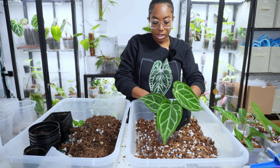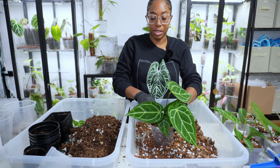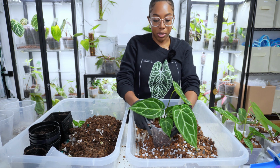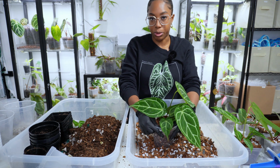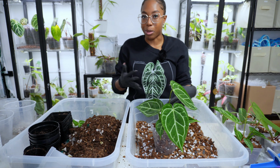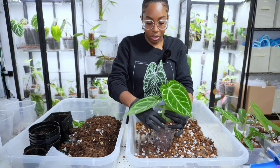I don't like to sell plants that are not rooted. It has to be a very specific case for me to sell a fresh cutting of a plant. I just don't want anything to happen to it over the course of it being in the mail, and it has no roots. It's better that way for me, and it's better that way for the customer as well, regardless of how much sometimes customers will try to push it on me. I'm very firm about that. They will not be sold until they have roots. That's just, it is what it is.